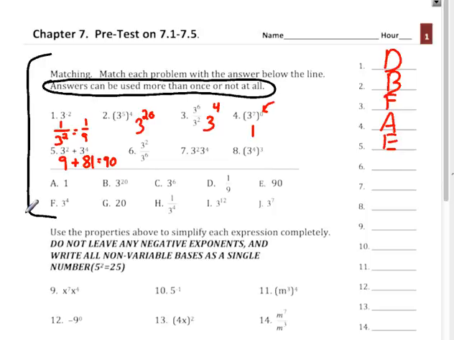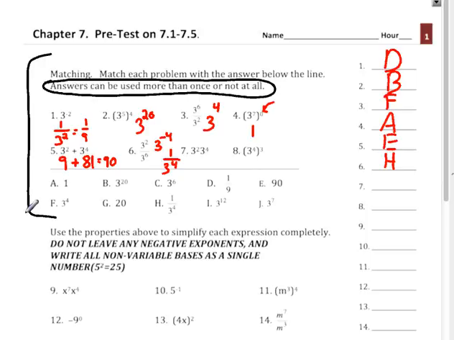Number 6 looks an awful lot like number 3, okay? We're dividing things of like base, meaning we're going to be subtracting our exponents. Well, 2 minus 6 leaves me with a negative 4 exponent, okay? Now this takes us back to the whole negative exponent deal. Remember, negative attitude, you want those people to get away from you. So you're going to move that negative exponent to try to help it get a better attitude. So I'm going to move that whole thing down because in the bottom, it can have a positive exponent. And now that matches letter H.